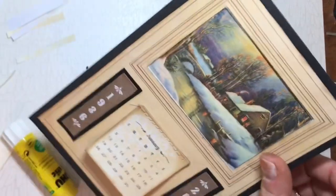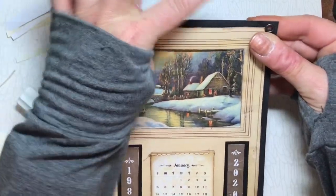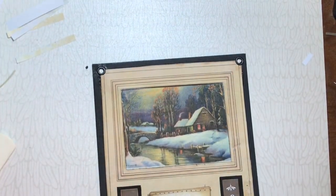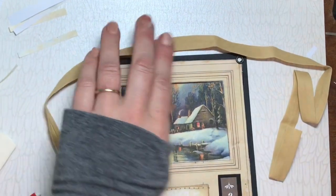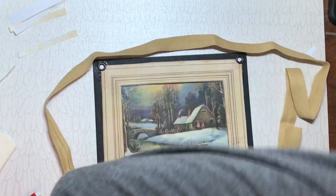Remember, we don't want to impede the picture ever going in, so we want to make sure that that's on the corner. You could also do a little one there, but I don't like things being wiggly. And now I have to decide what I want to loop through here. I have this vintage seam binding, and then I found some black vintage seam binding too. Let's see what I can find.